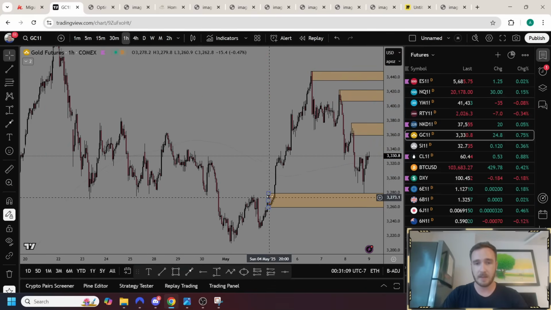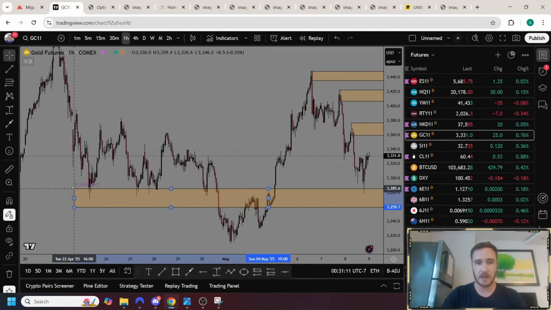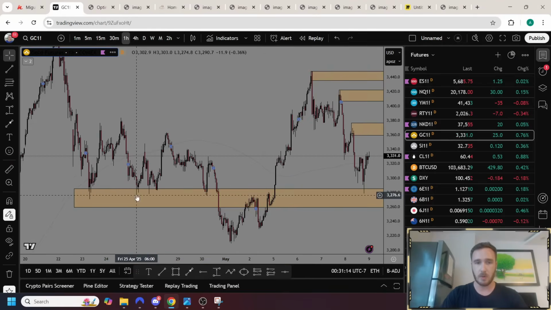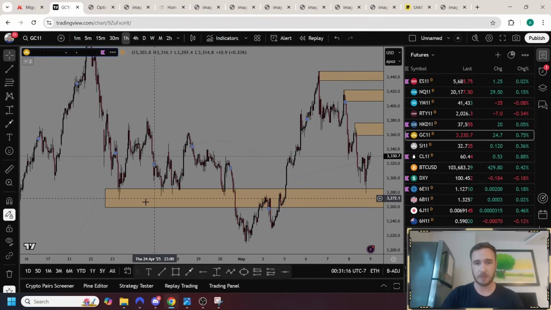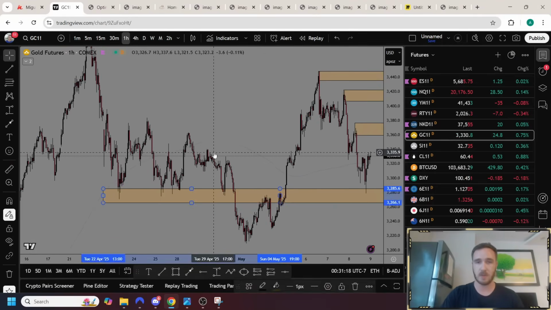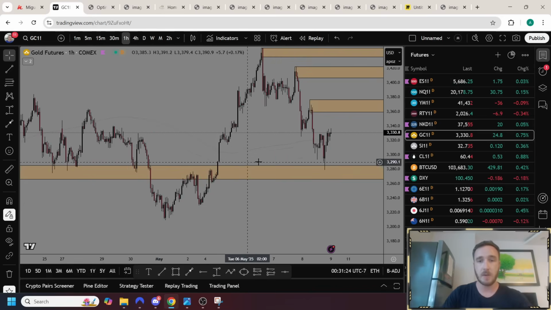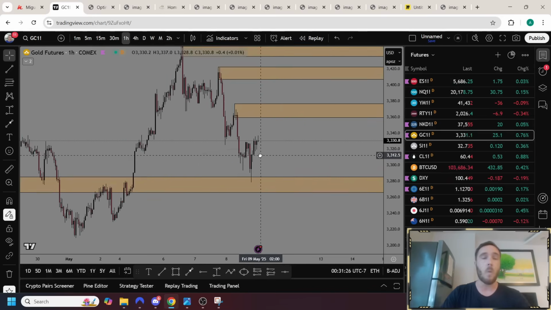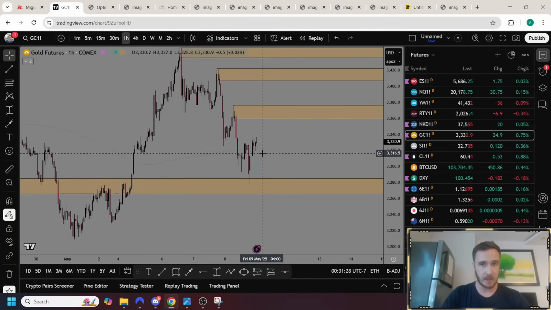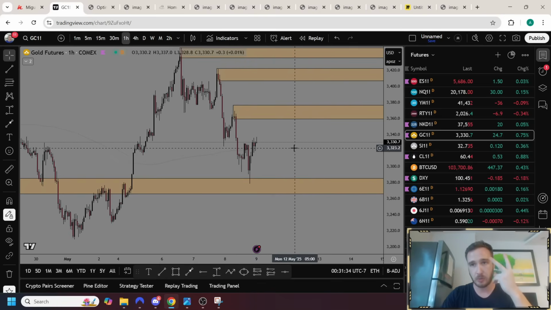But back here, this is a really good support and resistance line across the board right here. So a lot of people might be looking at this previous level thinking, oh, it's support and resistance. That's fine too, right? We're just trying to identify our higher time frame levels, okay? So that's what I'm trying to do. Once we've drawn out our higher time frame levels, the second purpose is to determine the trend, okay?